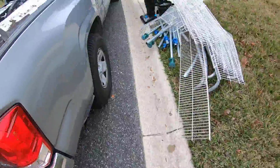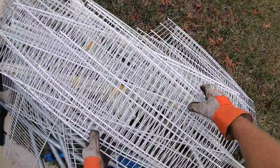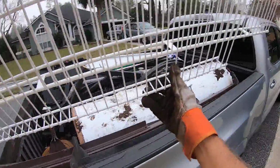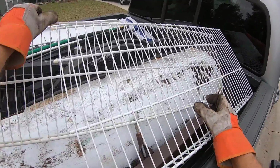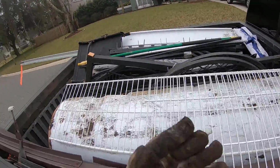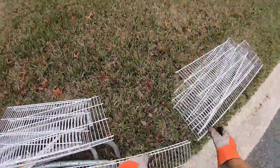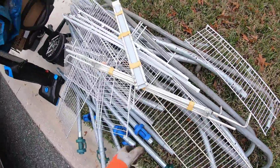Couple aluminum cans too while we're at it. Oh dear. There just isn't going to be a good way to do this, I think. All right, let's do this. Let's get wire shelving out of the way. And we'll get the heavy pipe loaded up.